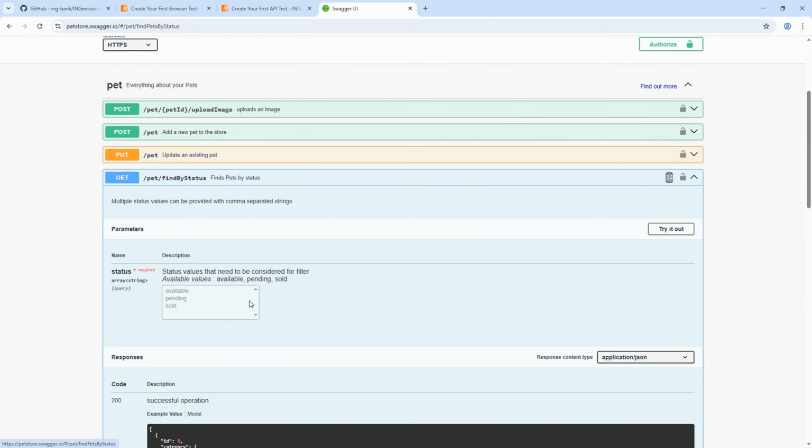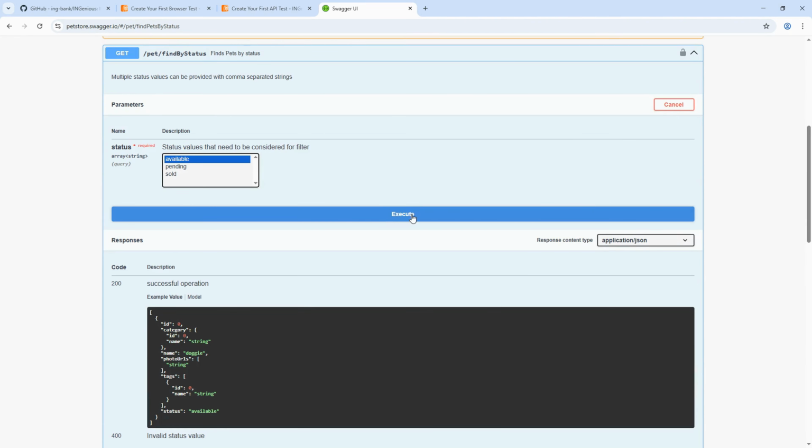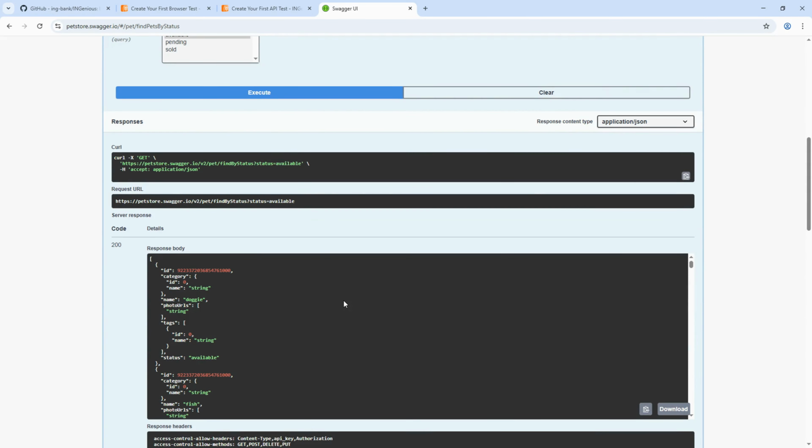Let's try to see if we have anything else here. So I'll do try it out, say available and execute. And now you can search here, do you have that ID? Looks like this ID doesn't exist. Now what we can do, the name we updated.